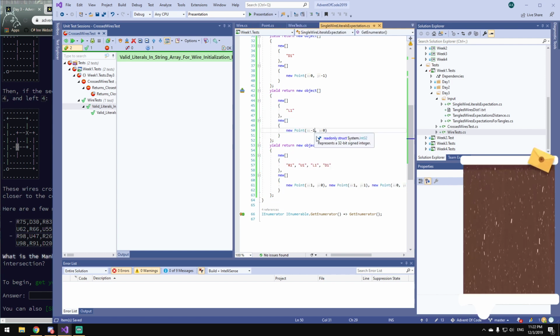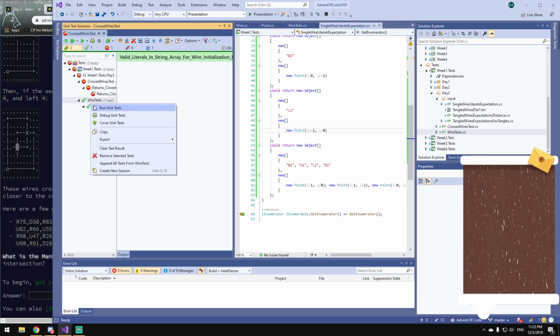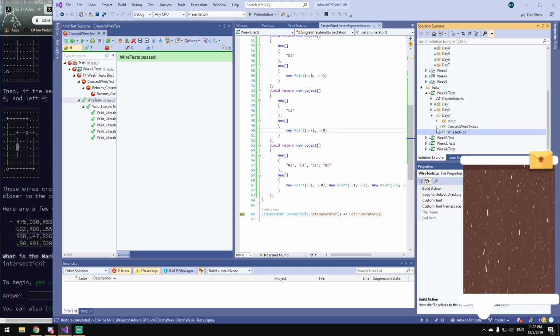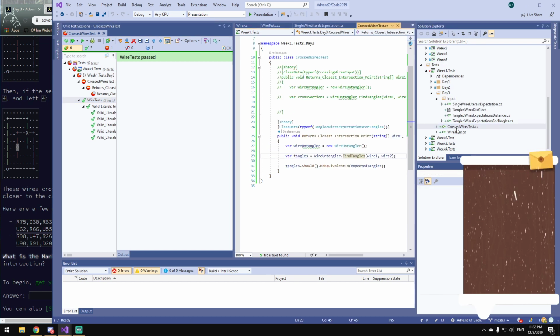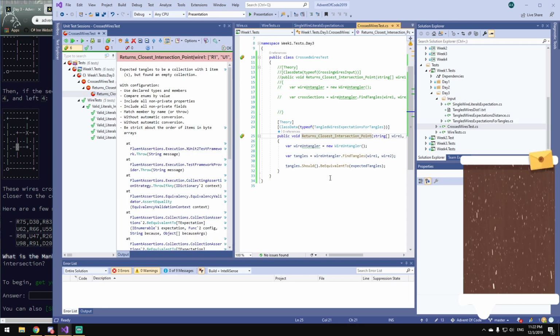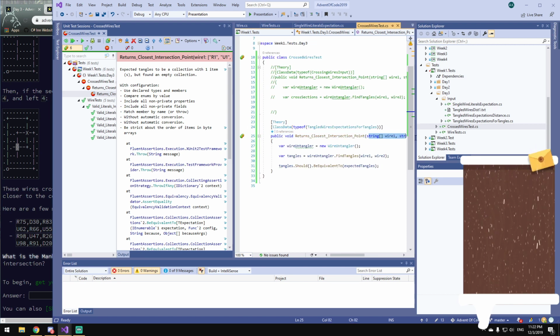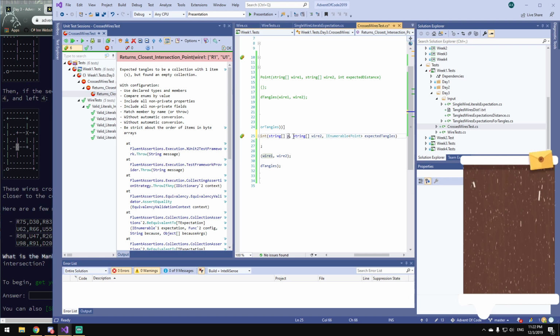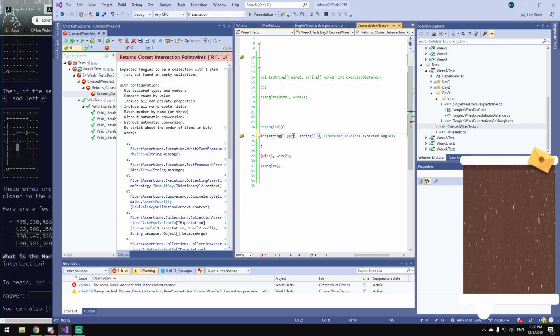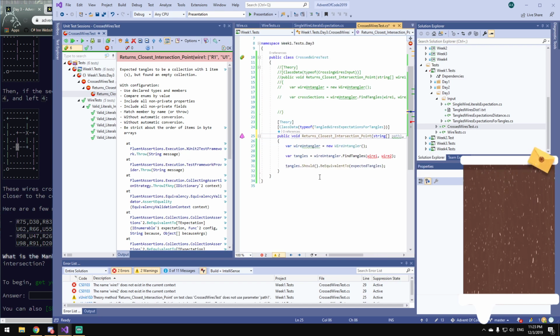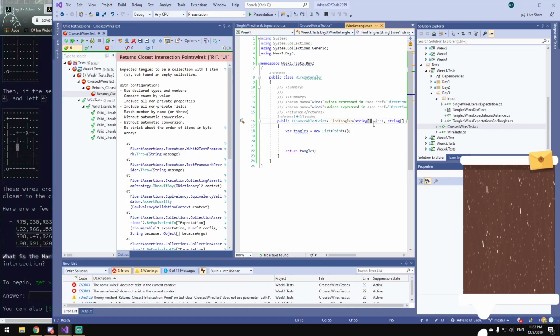So like a square. Let's test. Perfect. Our wire parse works. Let's go back. So we pass in path 1, path 2, and it finds tangles in wires.